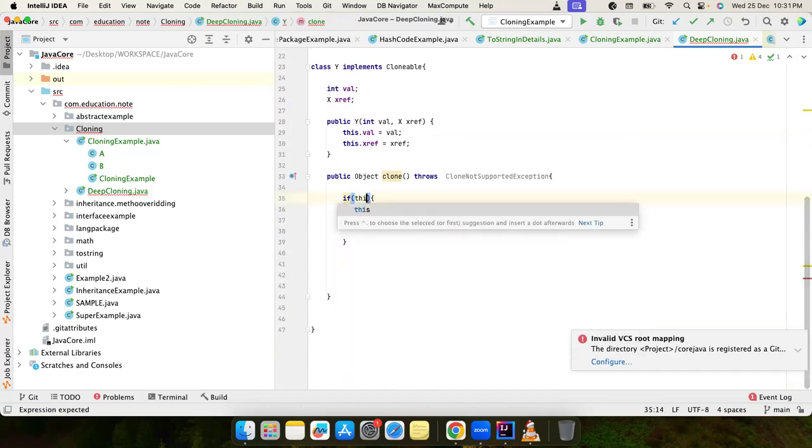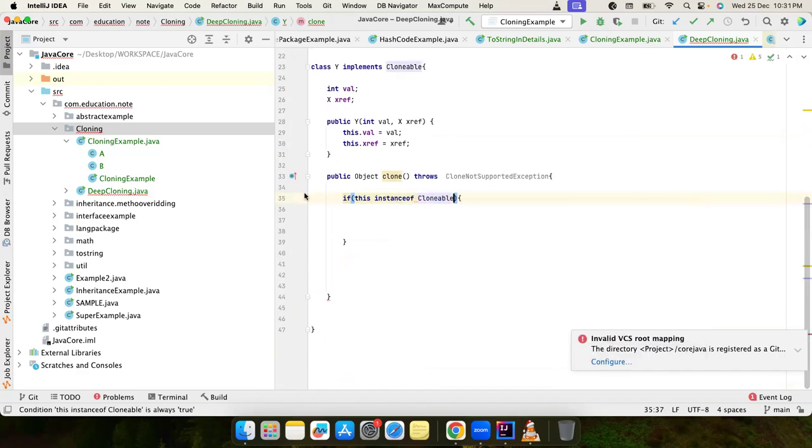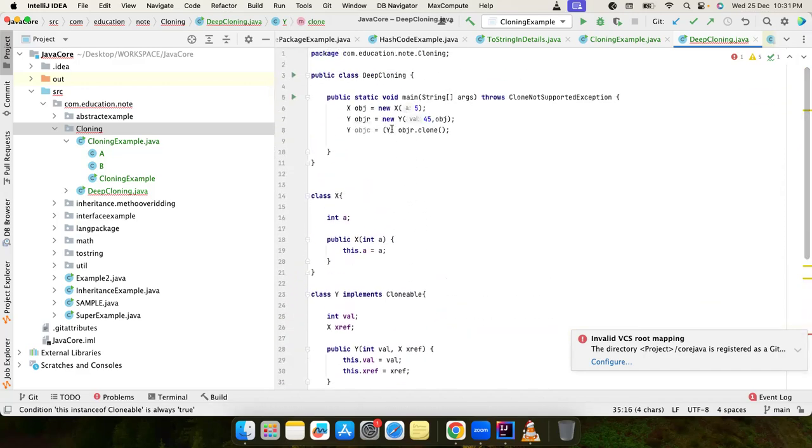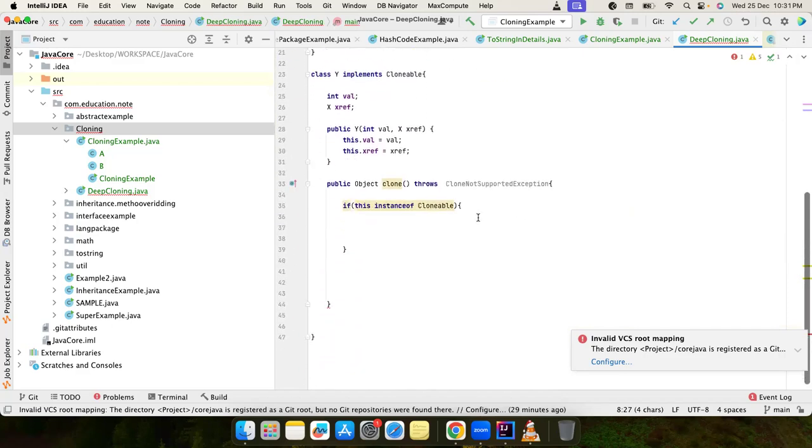First we have to check that this should be an instance of Cloneable, because Cloneable is a super for Y. This is pointing to objReal, because objReal is calling the clone method. So now I have checked this is an instance of Cloneable.